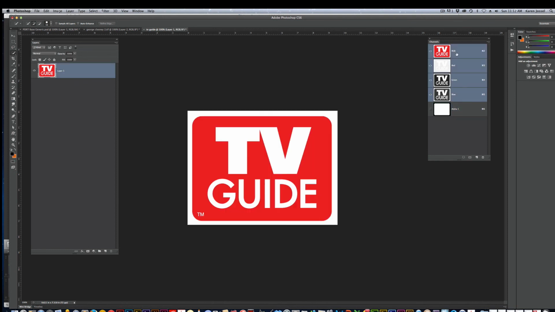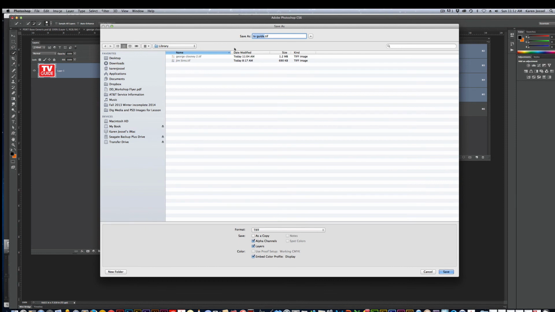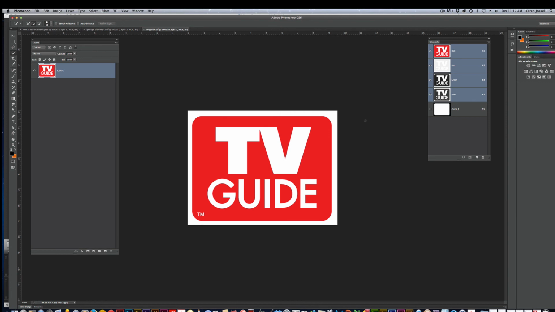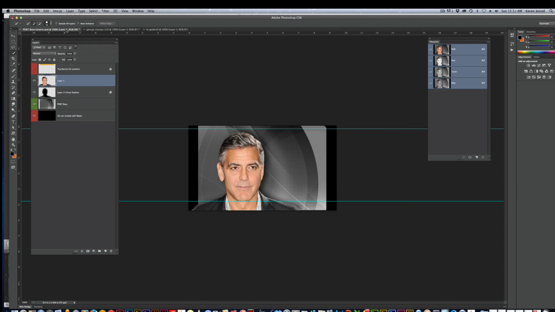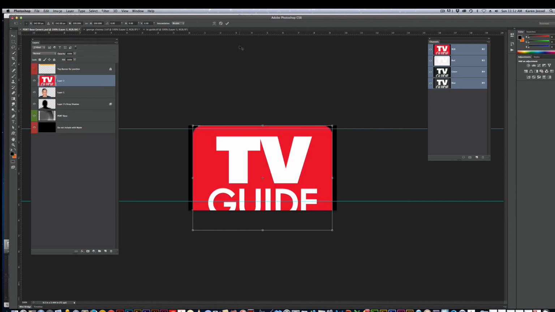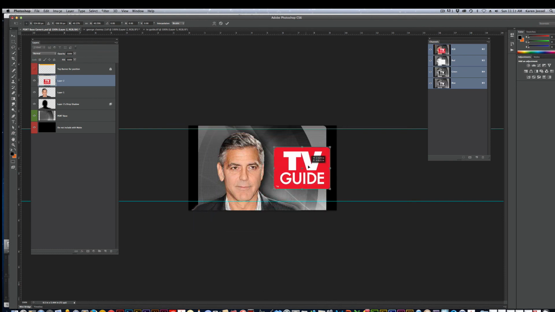And I'm going to be a nice person and do a save as. Again, I'm going to leave it as a TIFF. I'm putting it in the library. Now, I've saved that, right? I want to get the outline again. And Command C, copy, paste, and this doesn't always work. If I go and Command V, it worked. So I'm going to shrink this logo, and I'm going to have it bust through the right side a little bit.